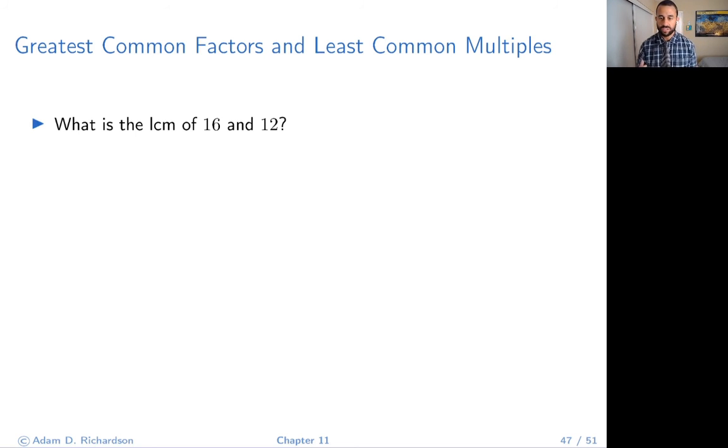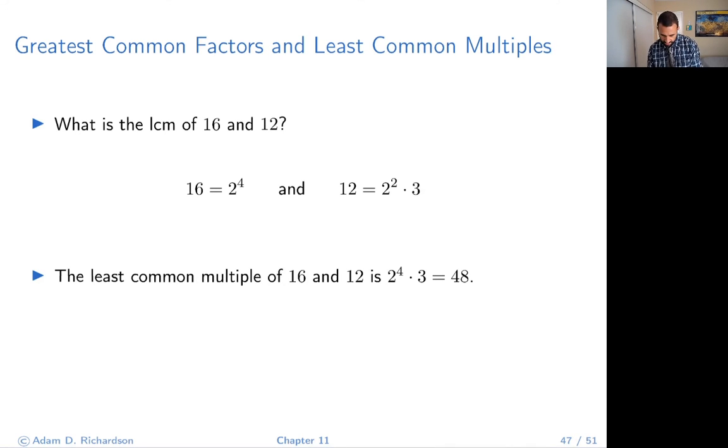And this is where students usually start to get confused because if you're not comfortable with the difference between a factor and a multiple, finding the greatest common factor and finding the least common multiple is going to be difficult. Remember, multiples of 16 are 16, 32, 48, 72, I think. I might be wrong on that one. I'll have to think about it. But multiples of 12 are 24, 36, 48, for example. So the least common multiple, wait, hold on one second. Oh yeah, okay. There we go.